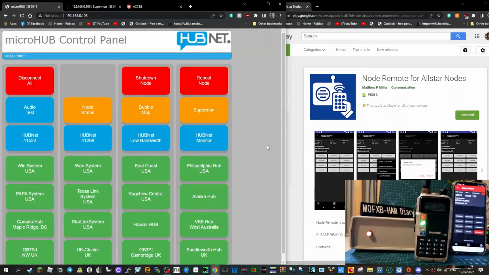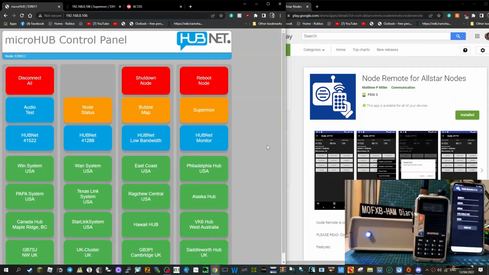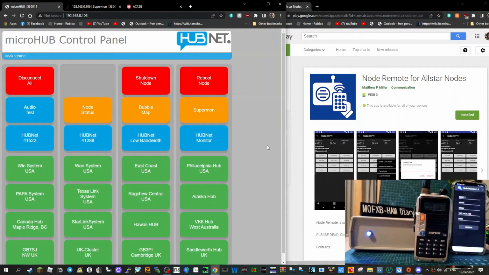Now I'm going to just show you the settings that are in mine. So let's just get to the right page. Just got to remember where to go. Wonder if it lets me in when there's TX. That's your direct contact, where you would type in the node number and then connect. So this would be the screen.